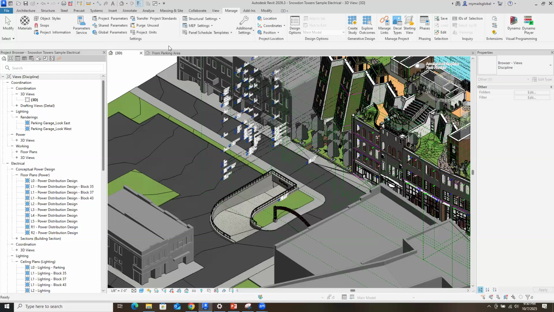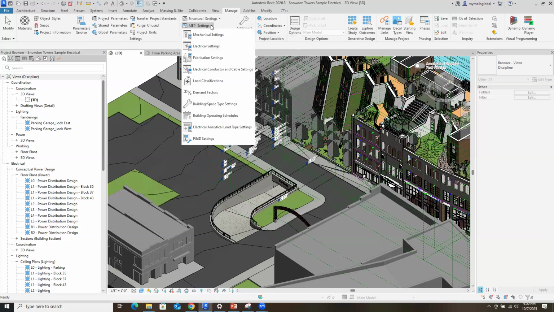In the Manage tab there are different settings. These settings are basically coming from the design part. For example, MEP settings: electrical settings, fabrication settings.